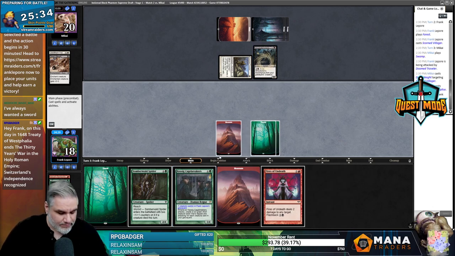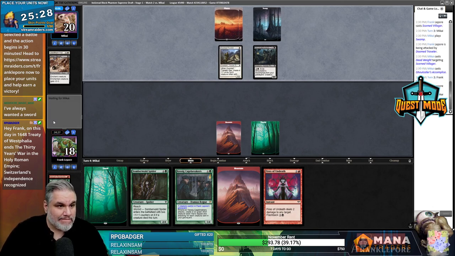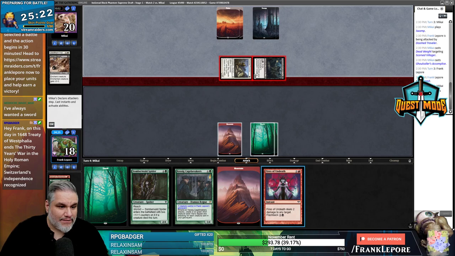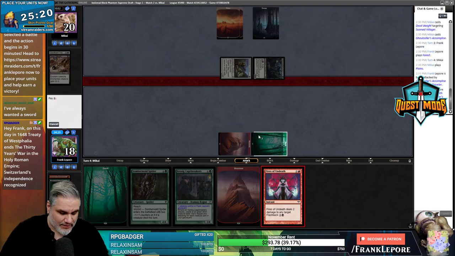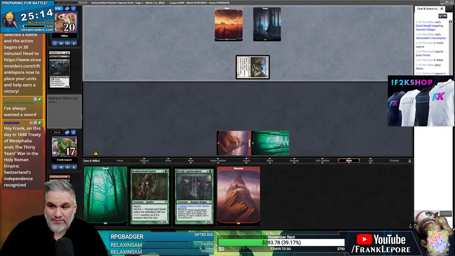Sure. Well, now you're just helping my Kessig Cage Breakers. And I'm just gonna kill this guy. If they want to exile at this turn, that's totally fine. But we don't have anything to play next turn, so I kind of want to minimize the amount of damage I have.